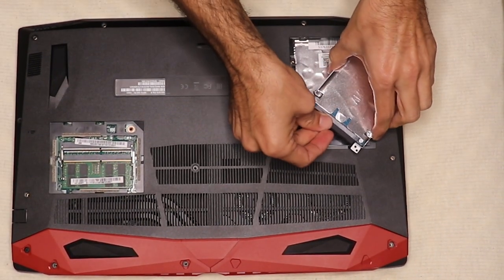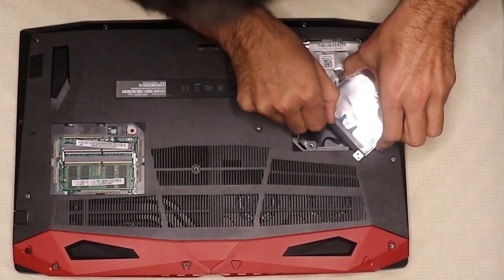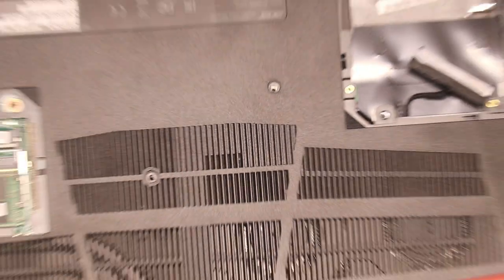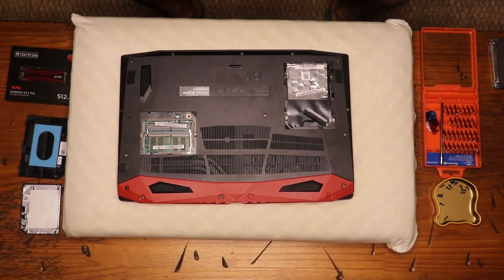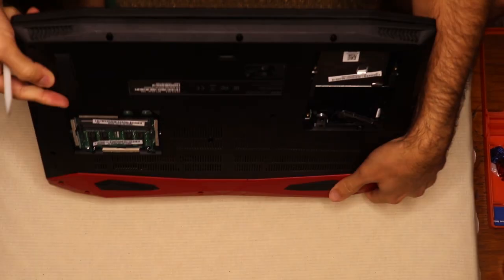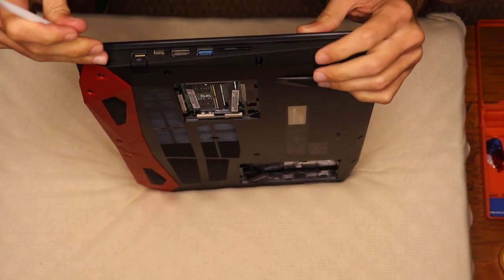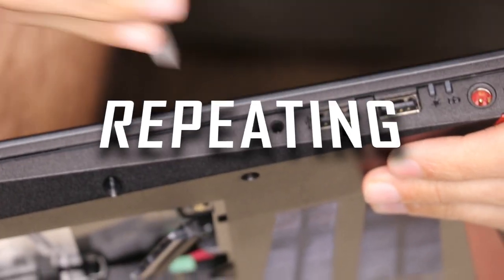Once you make sure all screws have been removed, use the spatula or plastic pry opener to actually open up your laptop. My computer came with an extra hard drive so I had to detach it from the computer in order to open it — do the same if that's your case. Try sliding the pry opener, spatula, or even a guitar pick into the area where both sides of your computer structure meet. Insert the opener into that little space and gently open it. You'll hear clicks as the structure starts to open — it's gonna sound like this. Be gentle.